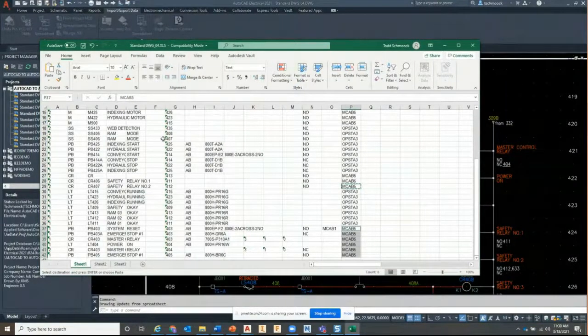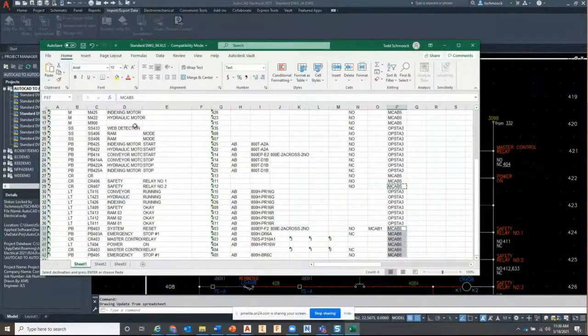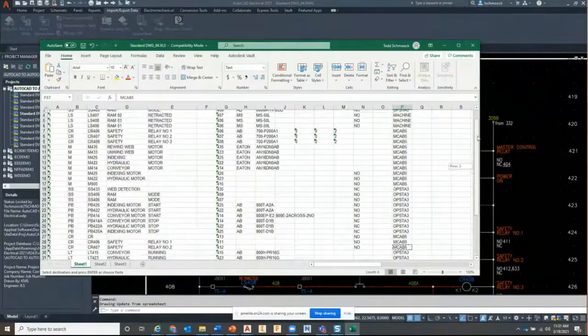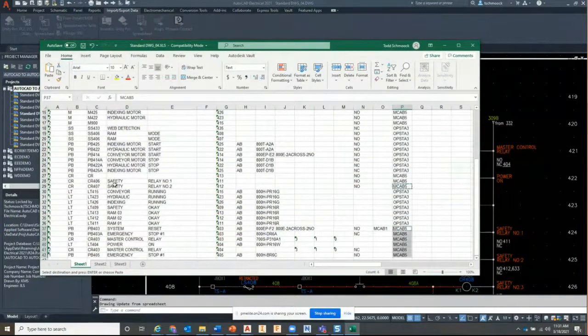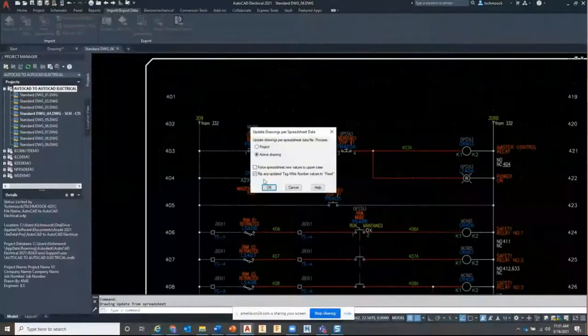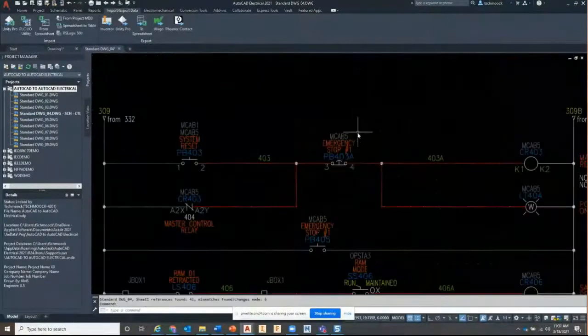If there were any information as far as catalog number that you wanted to make a change, I made a comment saying that I could use this as a checker. Well, if I see gaps in here, that allows me to go figure out what those gaps are. Why are there gaps? If there's gaps, it might be because there's data missing. So another example of saving time. And then I'll just bring it back in, and I'll do it on the active drawing. And notice that now it's from Ops Station 3 to MCAD.